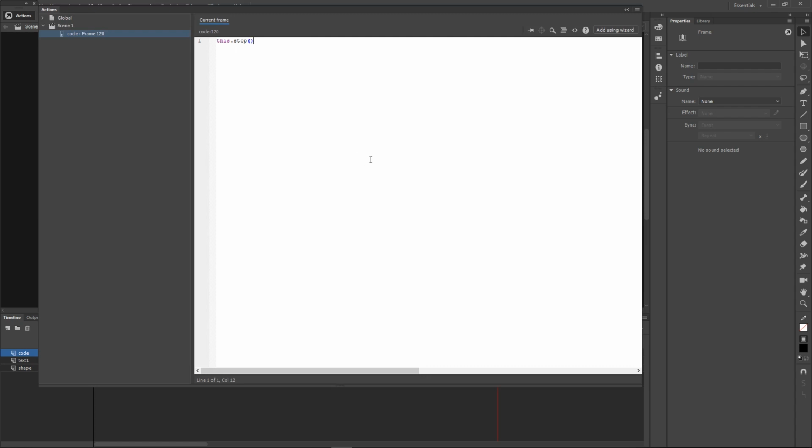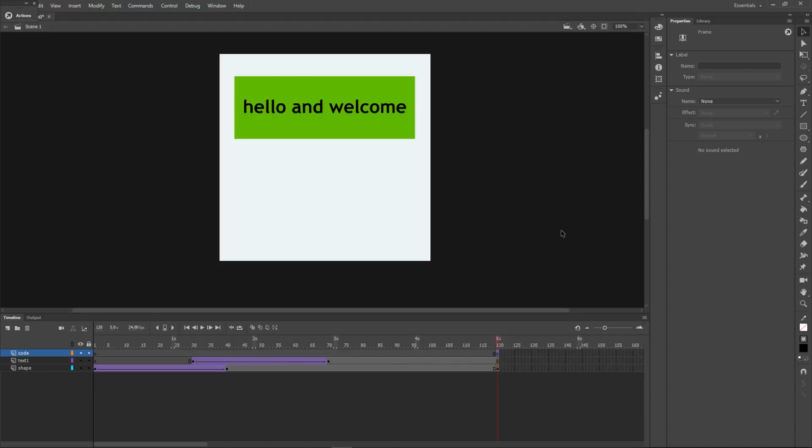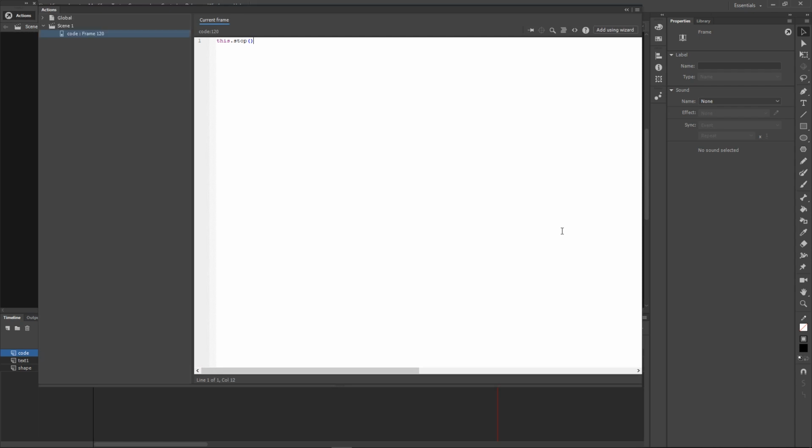And as soon as you are done, just click on these arrows and it will close your actions. Or you can use a shortcut and it is F9, okay? And F9 will open your text editor.